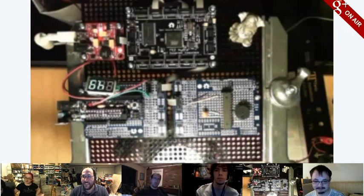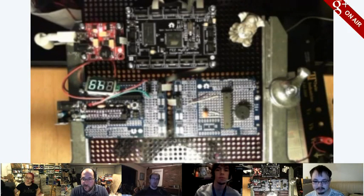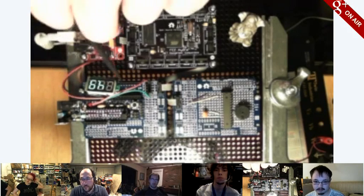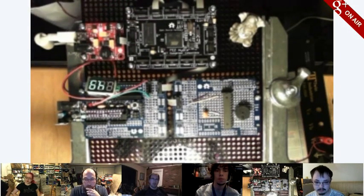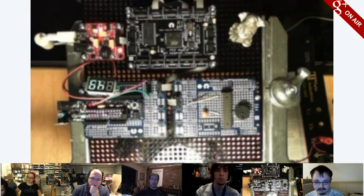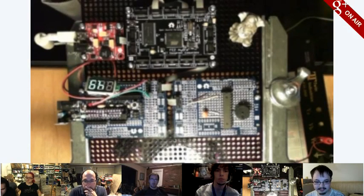This is a really slick way to quickly prototype some modules for the Gadgeteer platform. And there's a little spot on here. I've got a little ATtiny85, and I'm having a blast with it. It's awesome. This is great. I like that it's just this menagerie of microcontrollers and platforms, and they can all talk to each other.